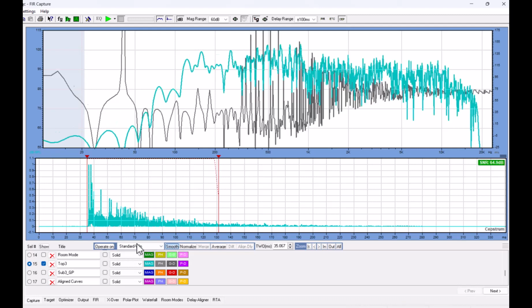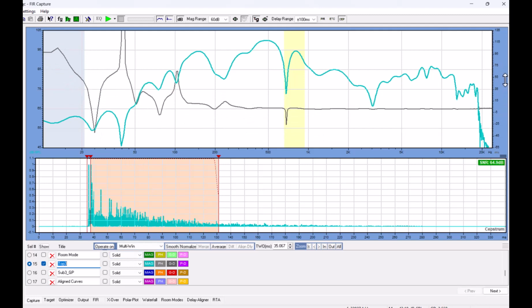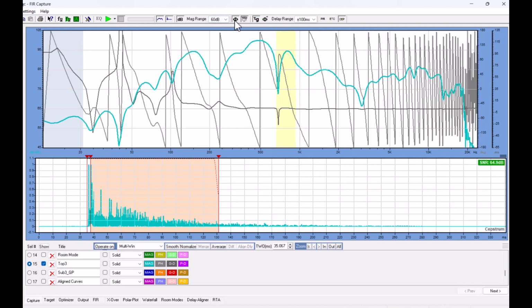So if we use a multi-time window instead, you will have the true group delay response like this. And also the wrapped phase, you will see that it's much cleaner, even if it's hard to see the reflection in the wrapped phase, because it will be double wraps when it is a reflection.